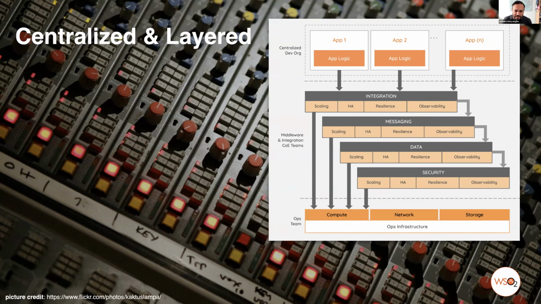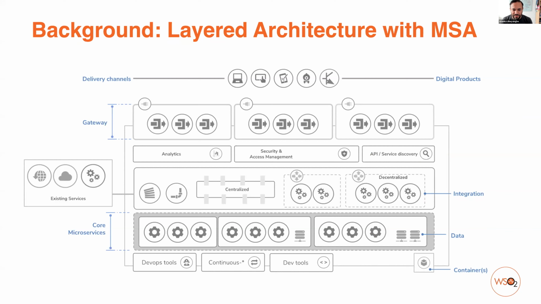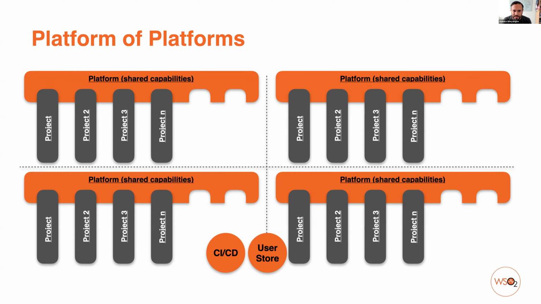You are still fitting into the layered architecture and then adding microservices as a layer. Some organizations extended this by having different segments, partitions inside the layers, that we call tenants. It was an improved architecture, and I used to call this a segmented architecture. Some organizations even used a different approach, redeploying the platform and having unique shared capabilities for each and every platform, which I call a platform of platforms.